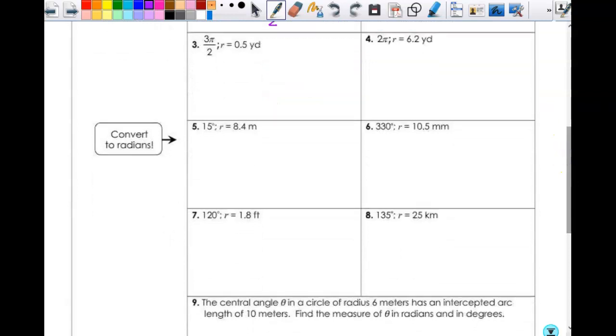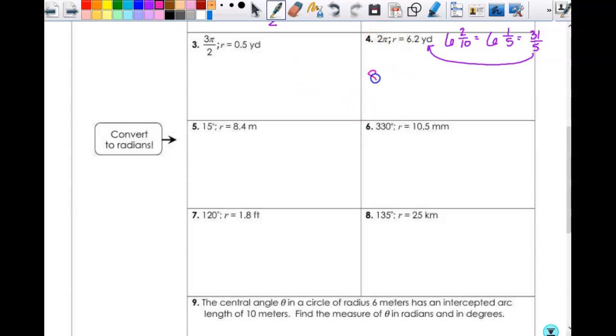How do you properly say a decimal? The proper way is not 6.2, it's 6 and what? 2 tenths. Okay, so that means that this is literally 6 and 2 tenths, which is the same as 6 1/5, which is the same as what as an improper fraction? 31 over 5, right? So that's our yards right there, 31 over 5, and we have 2 pi.